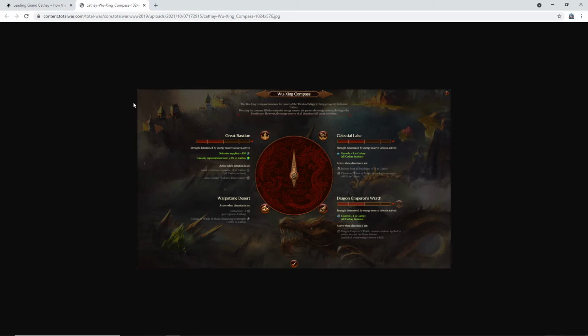So the Wujin Compass, I know this is probably still kind of small and it's a little fuzzy to read, but the Wujin Compass harnesses the power of the winds of magic to bring prosperity to Grand Cathay. Directing the compass fills the respective energy reserve. The greater the energy reserve, the larger the benefits are. However, the energy reserve of all directions will decay over time. So, Great Bastion, Warpstone Desert, Celestial Lake, and then Dragon Emperor's Wrath.